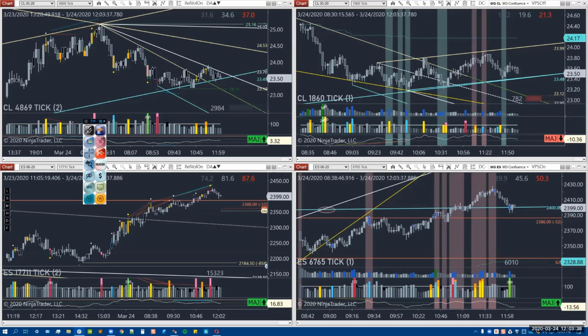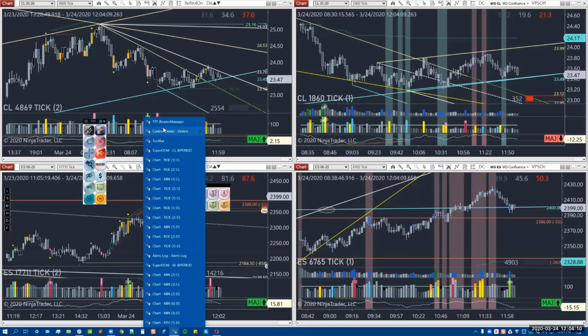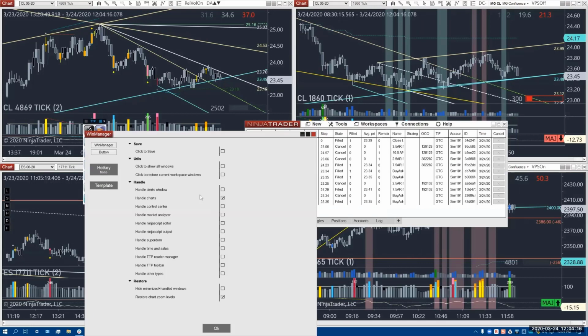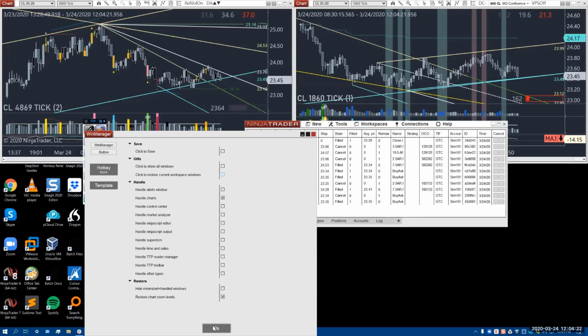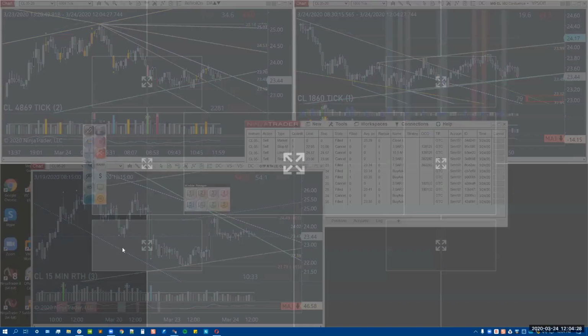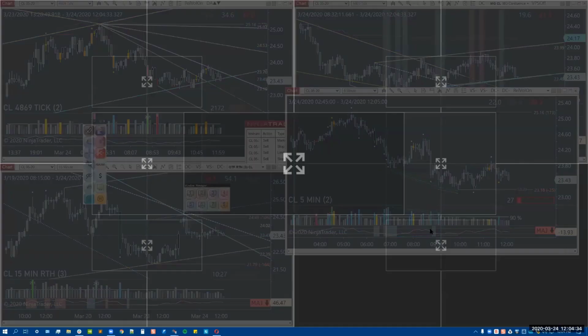If you don't combine them, let me separate all of these out. And that is this button here. Click to restore current workspace windows. So whatever workspace I'm actually on right now, which I don't really know, let's just see. It says I'm on crude oil. So now I'll click on this button here, and that's going to show only the crude oil charts. So I can arrange these windows and store them in a new button.